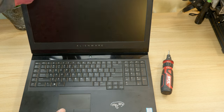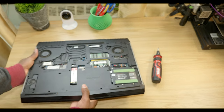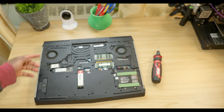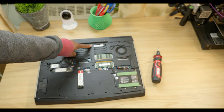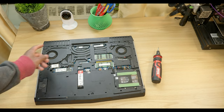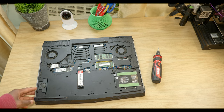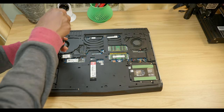All right, now we're gonna go ahead and remove the back panel, which I've already done here. You basically have to remove 6 screws, undo the 7th screw, but it stays with the back cover. From here, we're gonna go ahead and remove a couple of screws. I believe it's about 13 screws, so we have access to the inner panel. But before that, we're gonna go ahead and remove the drives.